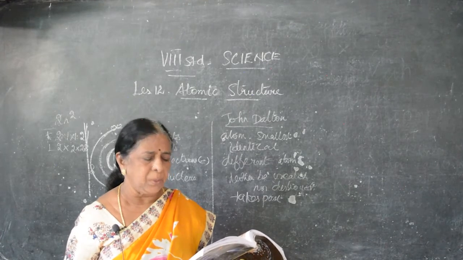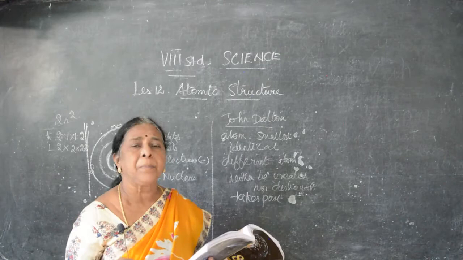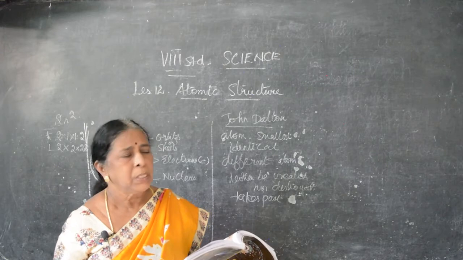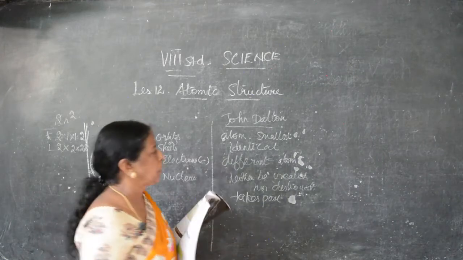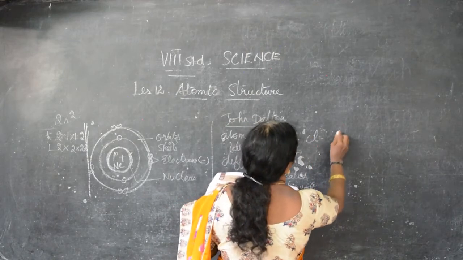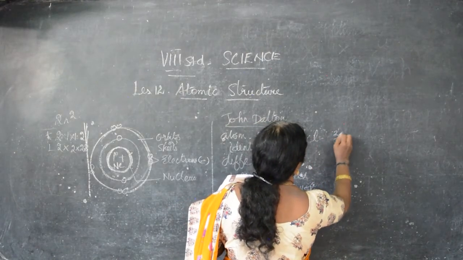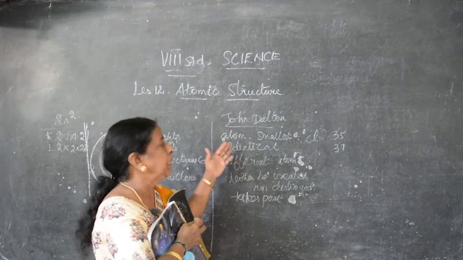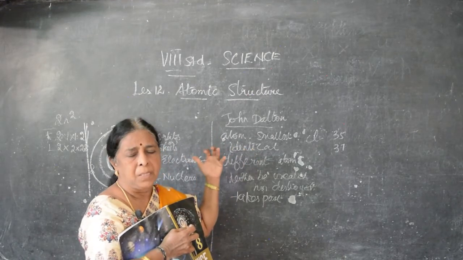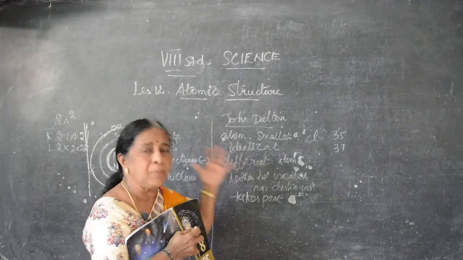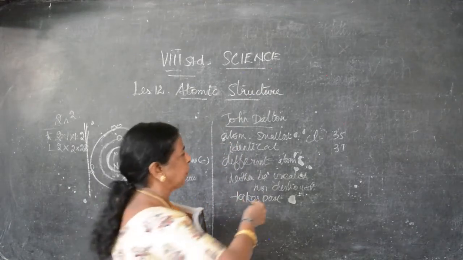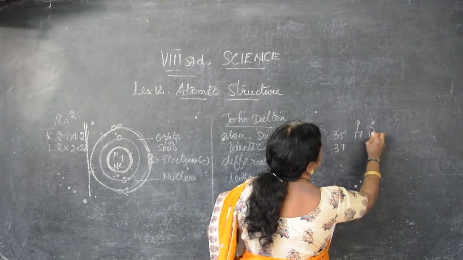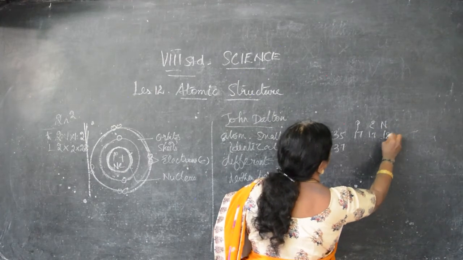Atoms of the same element have different mass numbers. He said atoms of the same element are identical, with similar proton number, electron and neutron, everything. But that is not so. They have different mass numbers also. For example, chlorine has mass numbers 35 and 37. As per John Dalton's statement, everything in chlorine should have 35 only. But here, in chlorine, the first case has 17 protons, 17 electrons, and 18 neutrons.